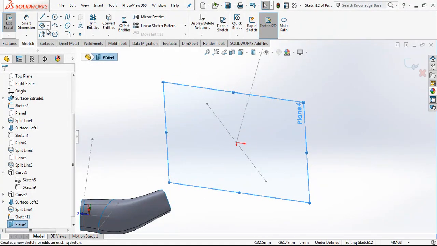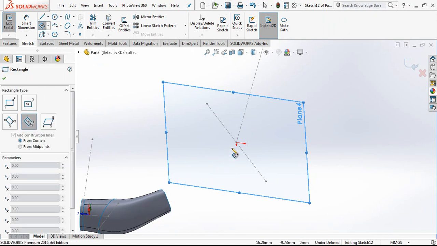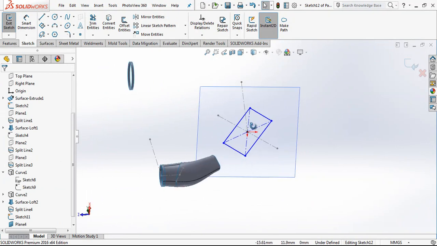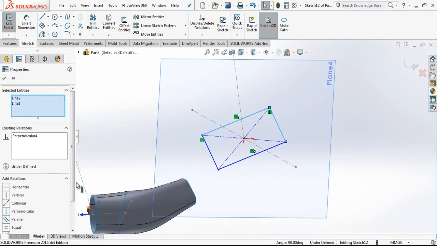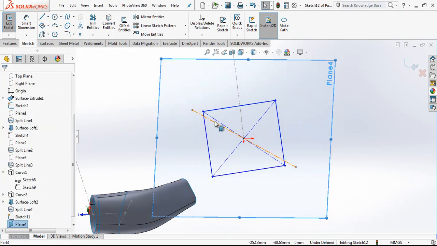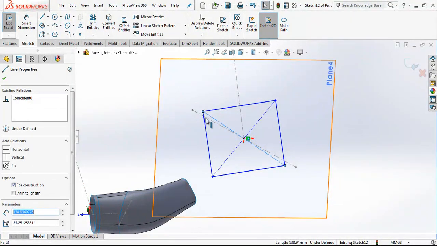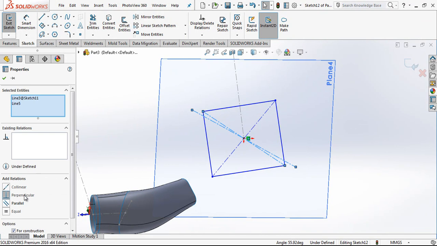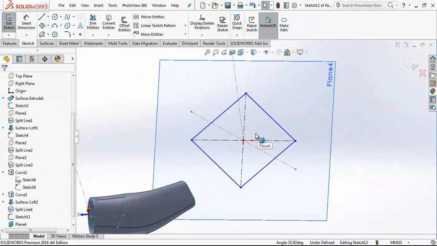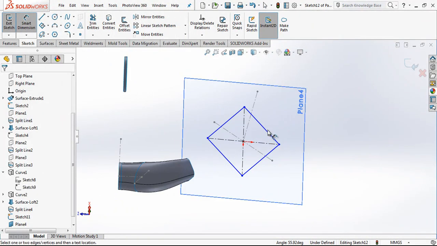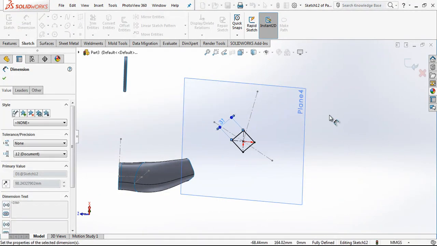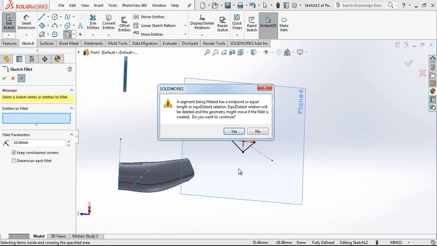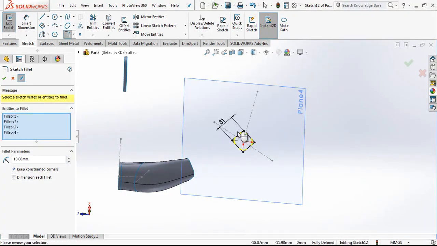Here we create a rectangle. This is an angle rectangle. We will make it a square by making the 2 corners equal, and this line will be collinear, and the dimension is 31, and the radius is 10.